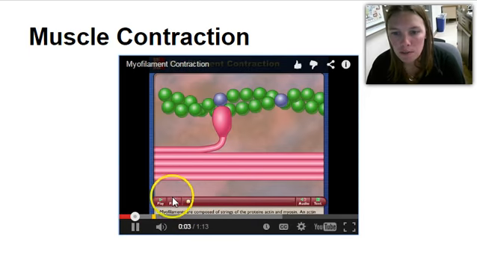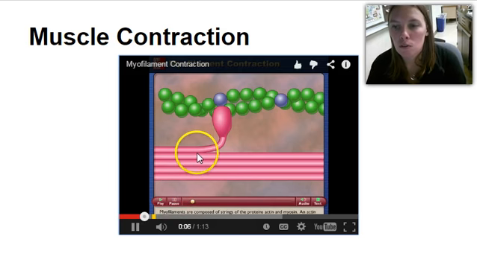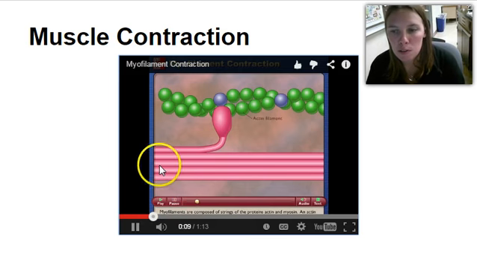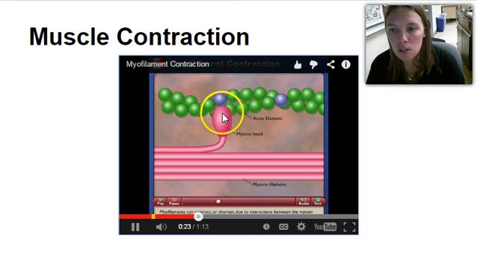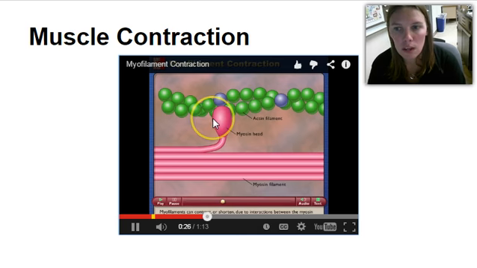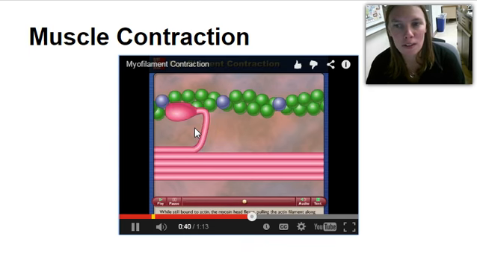So here we have the myofilaments. We have the myosin here, and we have the actin here. What happens is the myosin, and actually myosin has multiple of these, they're called heads, they're going to grab onto the actin, and then in just a minute it's going to shorten that area because the myosin head is going to bend. It's actually going to pull on these actin fibers, or the actin filaments. So let's see here. See, it's coming. Oh, there it goes. Oh, exciting. So that is pulling this actin filament.